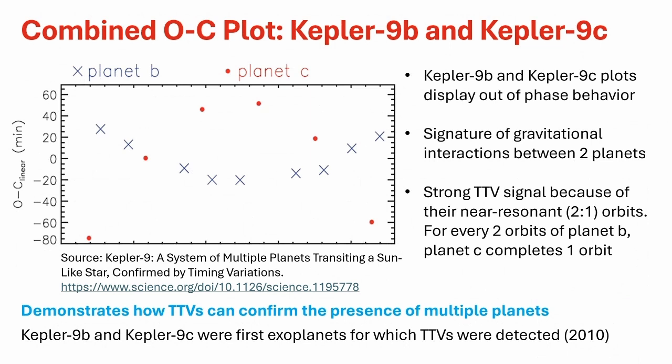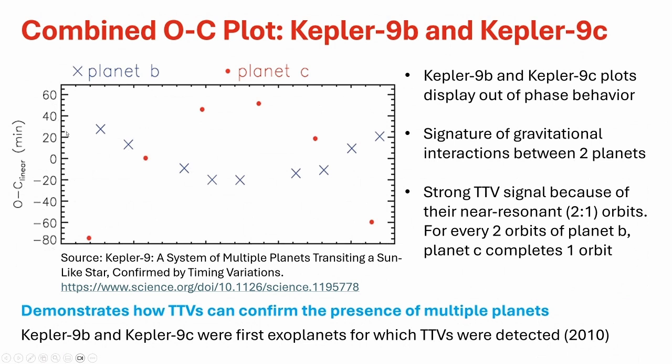And the reason for this is because of the mutual gravitation between the two planets. As they're pulling towards each other, one will slow down and one will speed up, meaning that one will orbit earlier than expected, and one will orbit later than expected. You'll also notice if you look at the y-axis, it's a big transit time.